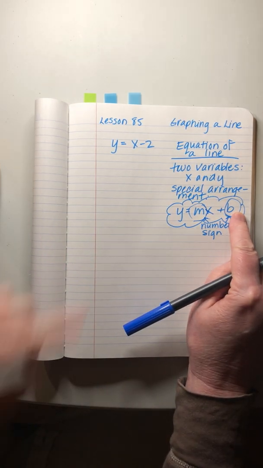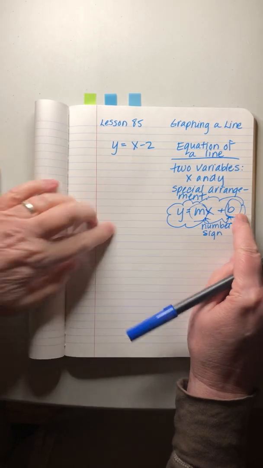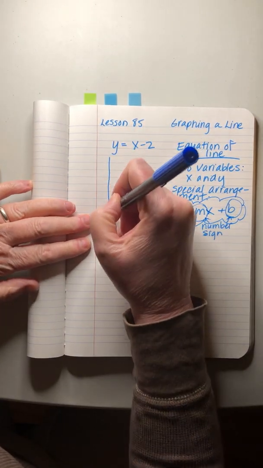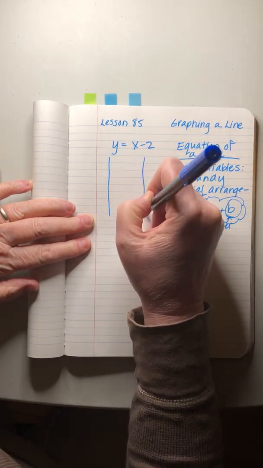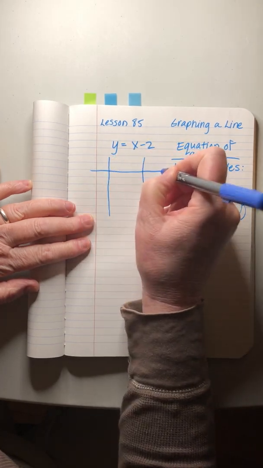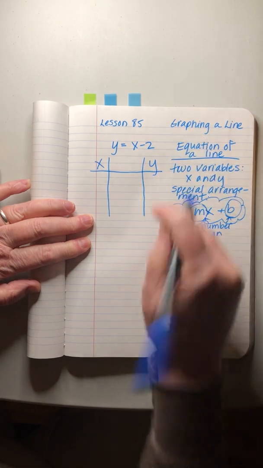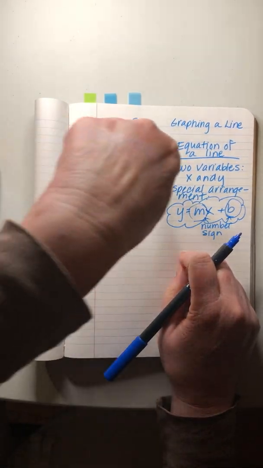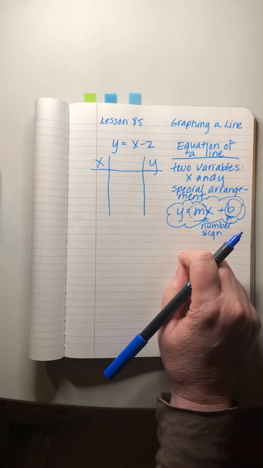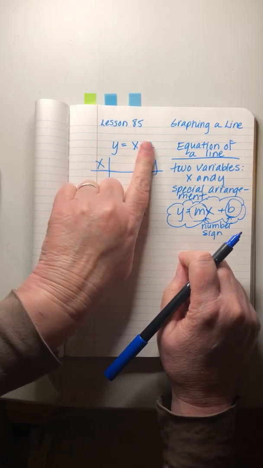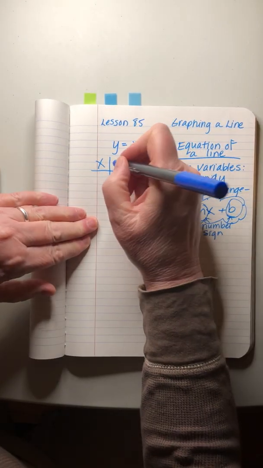All right, how do you graph something like this? Well, there's a tedious way and a fun way, and we're learning the tedious way first. How's that for a lead-in? This is how we set it up. It's a table. We always put x here and y there. And then the part that's got the x in it, we write that up here.